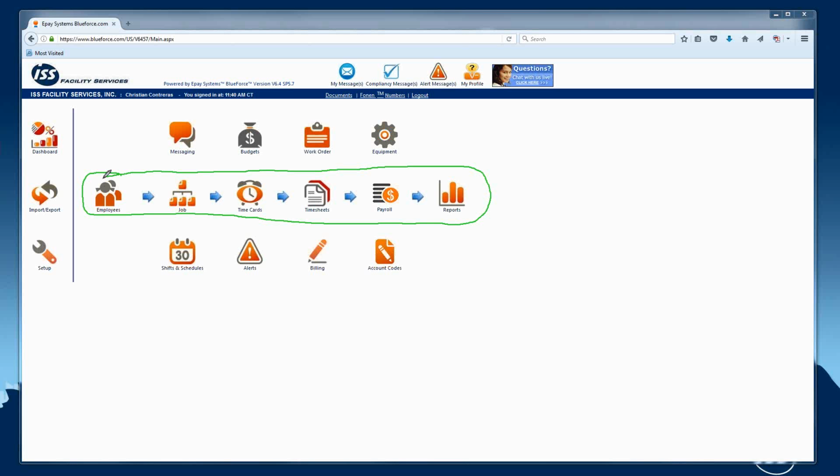Now, on the question or basis of logins, many of you already have received your logins and you've already logged in and have already played around with Blueforce a little bit. So kudos to you. Congratulations. You're a little ahead of the game. Now, many of you also have not, the other half of you have not ever seen Blueforce. It's the first time you're looking at a screen. And many of you have not even received your logins as of yet. My team is actually setting up logins for many of you right now. So you may be getting emails while you're getting this phone call.